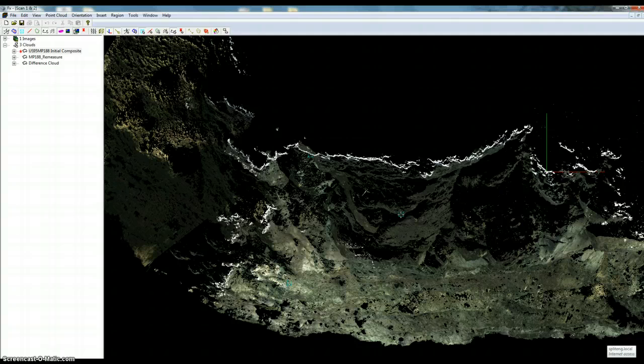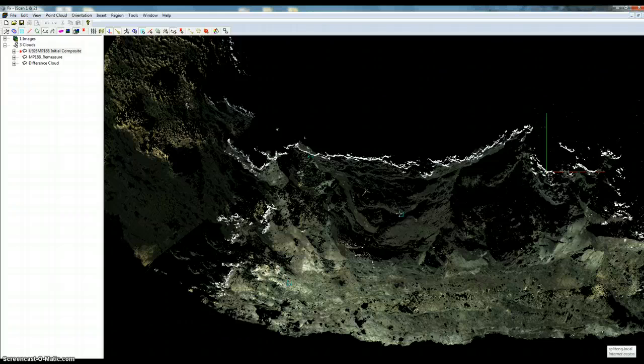Just for your orientation, I'm looking in the Z direction. I was looking in the X, and I placed, I think, this particular point. I'm not sure, but I looked at that overhang and I said, oh, I'm going to put it right there. I can detect that overhang in both clouds, easy peasy.